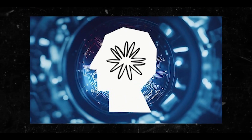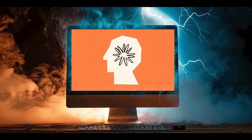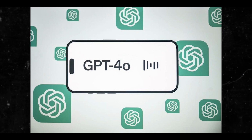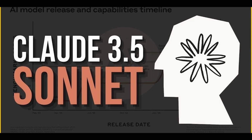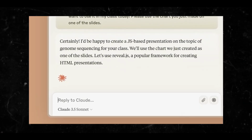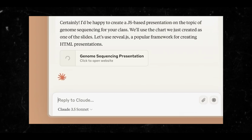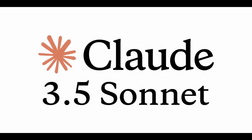Based on the benchmark scores shared by Anthropic on its official website, Claude 3.5 Sonnet seems outstanding. It has outdone GPT4o, Gemini 1.5 Pro, Meta's Llama 400B in 7 out of 8 overall benchmarks. However, benchmark scores should not be taken too seriously. Many AI startups have been accused of cherry-picking scores under categories that make them look good. We all know that. So that's what I have for you today.